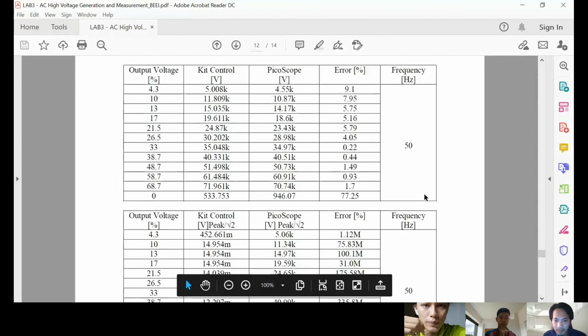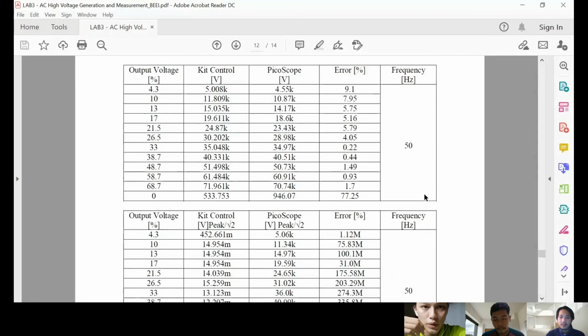For example, for output voltage 4.3, the error is 1.12 mega%. Also, same as previous, we just use the frequency of 15 Hertz.